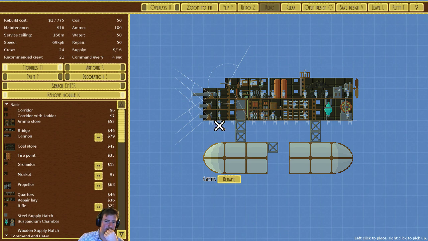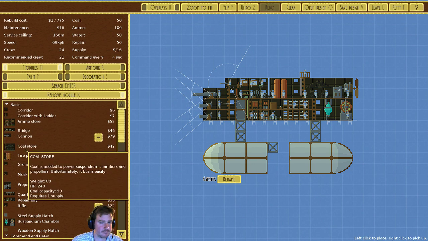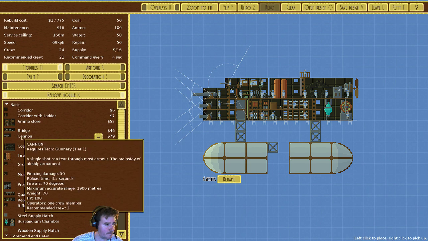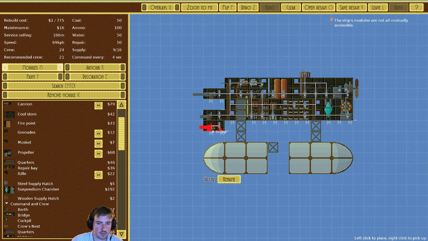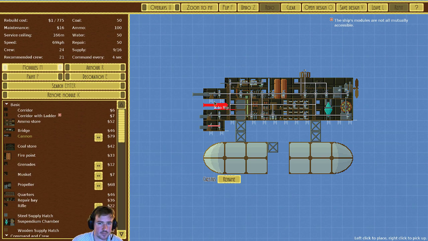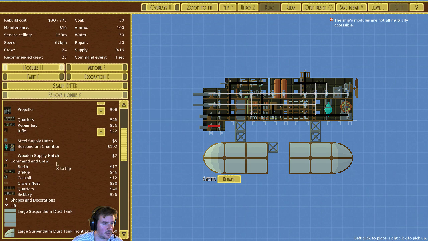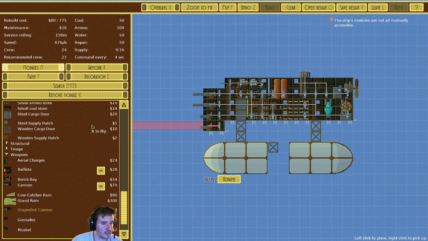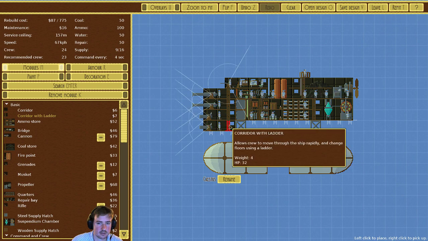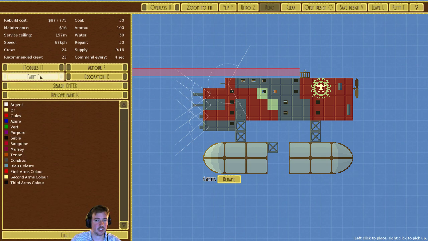I'm also kind of tempted to put another gun. We have the crew. Okay. Yeah, we're gonna do that. What I'm gonna do is trade this for a cannon. Put this guy down here. We're gonna have two cannons and two of the grapeshot cannons. All right, we already had it anyways. Corridor with ladder. Let's make sure our armor is good. Yeah, that's fine. We just need to paint things.